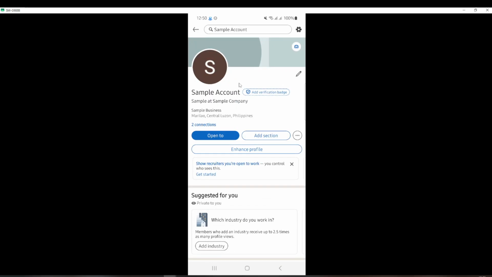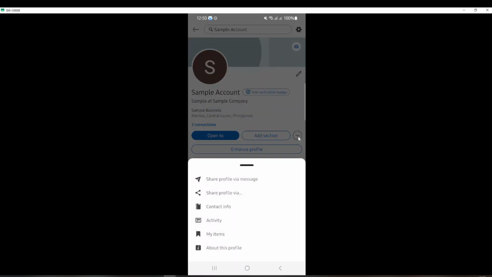Now you're on your LinkedIn profile page and you might notice an Add section button. But what you want to focus on is the right side, where you'll see 3 horizontal dots. Tap those dots to open up a menu. From this menu, you'll want to select Contact Info. This section shows you your basic details, such as your email address, birthday, and profile ID.